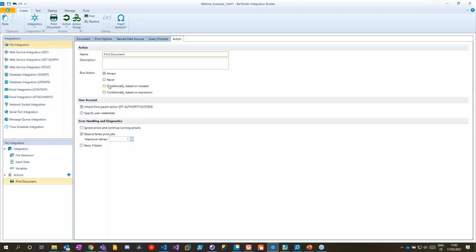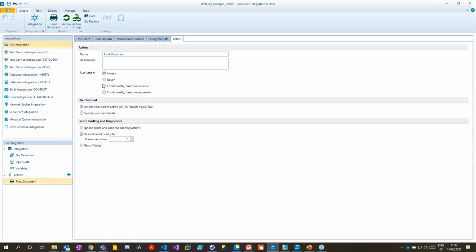For example, you may create an action that writes out to file some key pieces of data that would aid you in diagnostics. When in production, you would want to set that to be never run. But if you want to then diagnose a problem, if you come across one, you could then re-enable that and perform tests, perhaps within the integration builder sandbox.